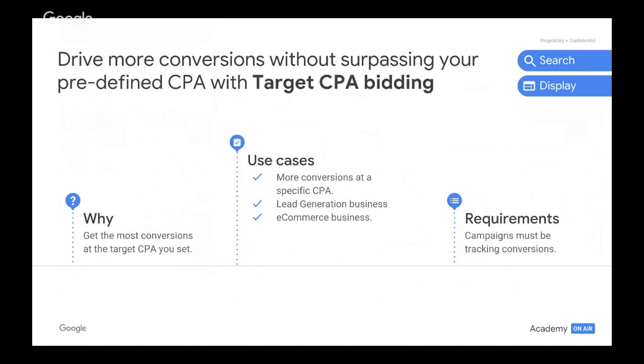And again, we can start from 0 here in terms of conversion data. It's ready to go from the offset. One thing I would just add on that is it is extremely efficient on search, and I think that's where people think of it a lot of the time. But particularly for display, this or Target ROAS is always one that I would recommend, just because with search we are anchored to a keyword, so to speak. But with display, we're targeting quite large, while relevant, audiences. We want to make sure that there's some feedback loop to say these are the placements, these are the audiences that are working best. So that's why Target CPA in particular is a fantastic one for display.